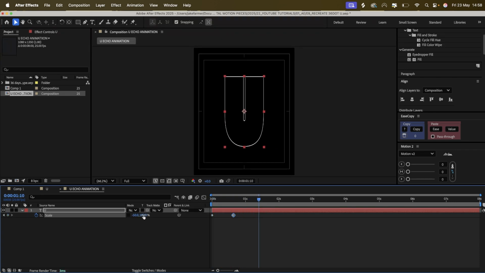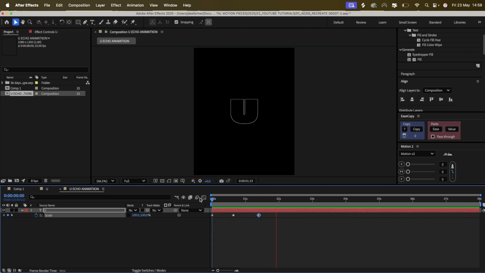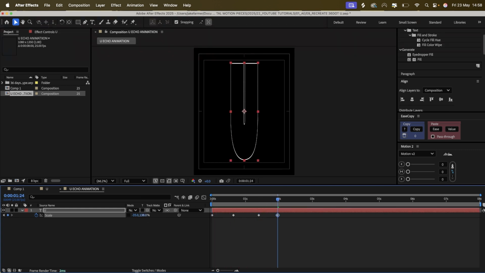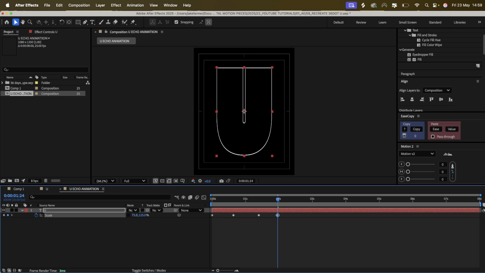And once it's there, we'll go maybe like 35%, and minus 35. So right now we got this, and then we move it up more. 250, maybe 70, 50.